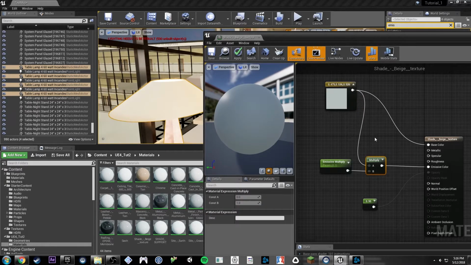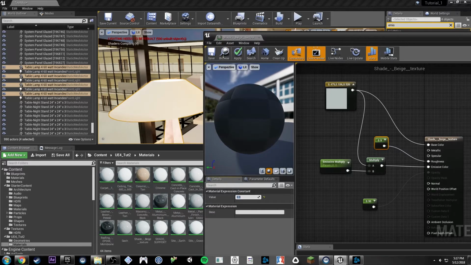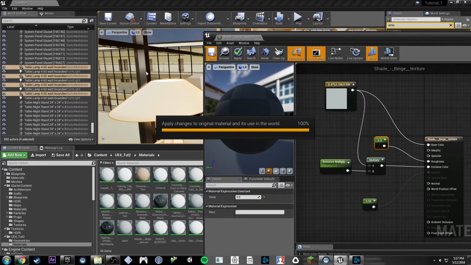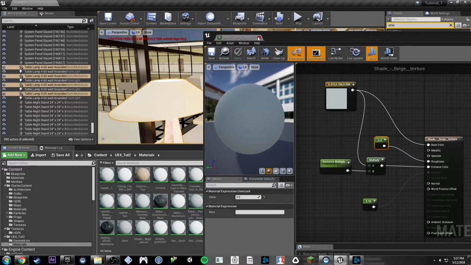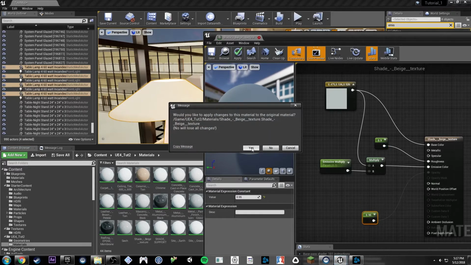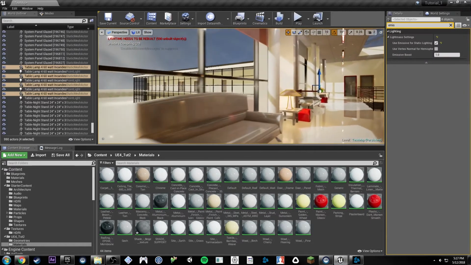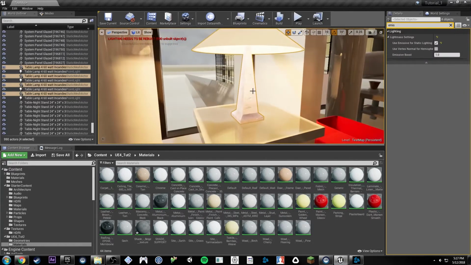Let's give it a roughness value. Again, we're not going to touch specular, but we'll make that 0.9 rough, just so it's not going to be casting any additional reflection into the scene. We just wanted to keep it pretty straightforward. And no metal, normal. We could add some information in there that would help break it up as well. We'll come back to that if we really feel like we need it. Okay, so that should apply to all of our lamps. Yep, there we go. Great.